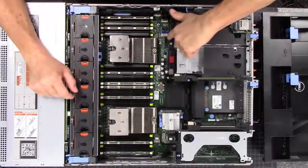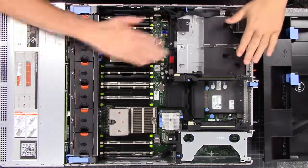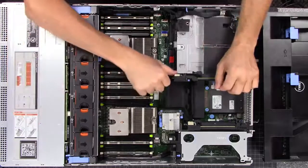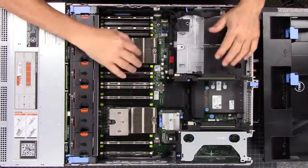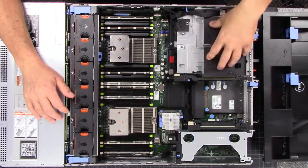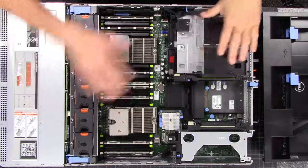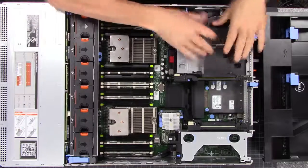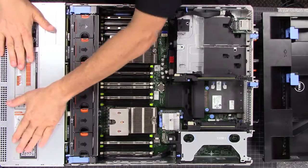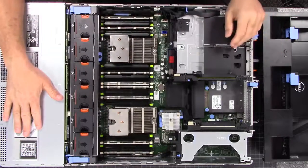Inside you'll also notice some SATA modules over here and a couple spots to put SATA drives right here. I don't have any in this particular config. You can get a little pigtail to power the SATA drives, or you can put a pair of SSDs back here — maybe you want to set things up in RAID mode. It's a pretty cool option to have these drives inside as your boot device, and then all the drives up front for the rest of the system for running all your data.